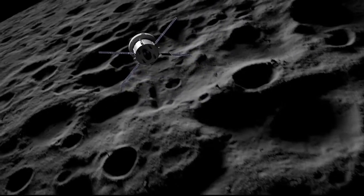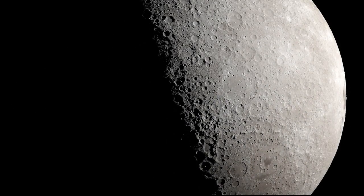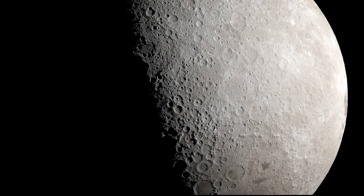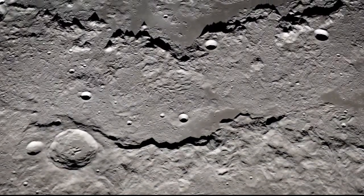When we talk about going back to the moon, a lot of people are aware that the moon dust is a very, very fine particle. It's almost like a powdered sugar fine particle. And if that's in the air and we're breathing that for months on end, if we're doing extended stays on the lunar surface, we need to understand how that affects the human body.